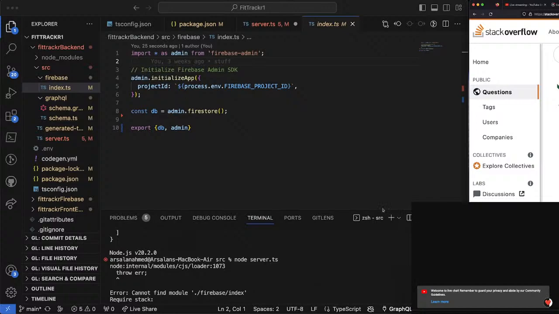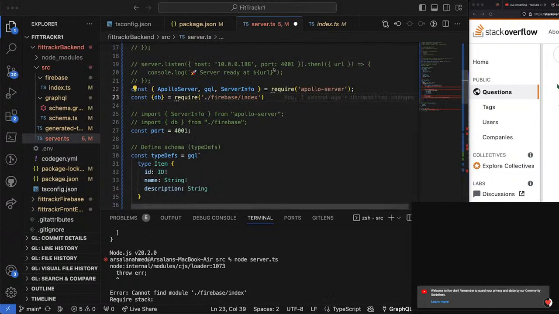Go to my GitHub Desktop, and then I'm gonna revert these changes. Oh wait, I can't revert them. Okay. Cannot find module of that.